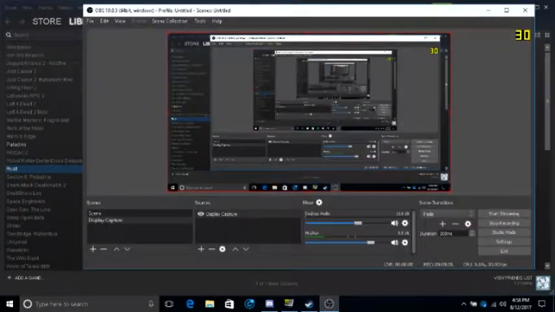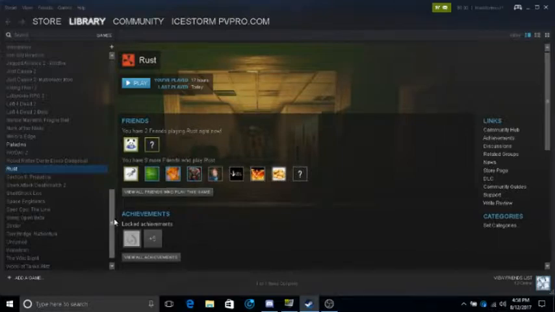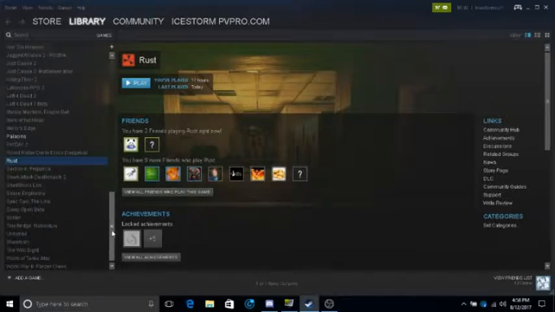Now I'm going to tell you this. As we know, Rust is a game that's been updating, and the developers have been moving Rust to a new engine, Unreal Engine 5, and you can't disable shadows anymore, which is a shame. They said they want it to be fair for everyone, but to be honest, I'm not sure 15 to 20 FPS is fair when it comes to people with mid to high spec machines running at 30 to 60 frames. If I was able to disable shadows, I would be able to play this game just fine.